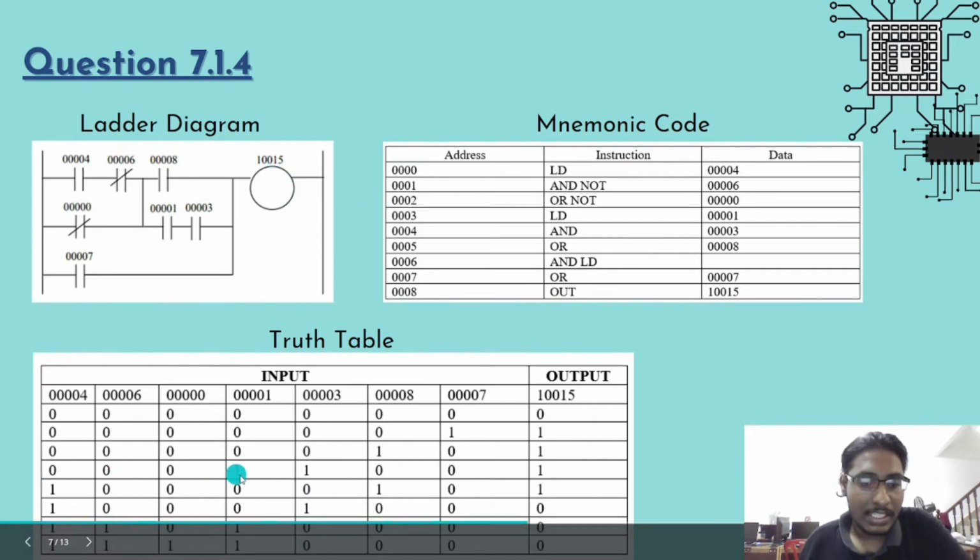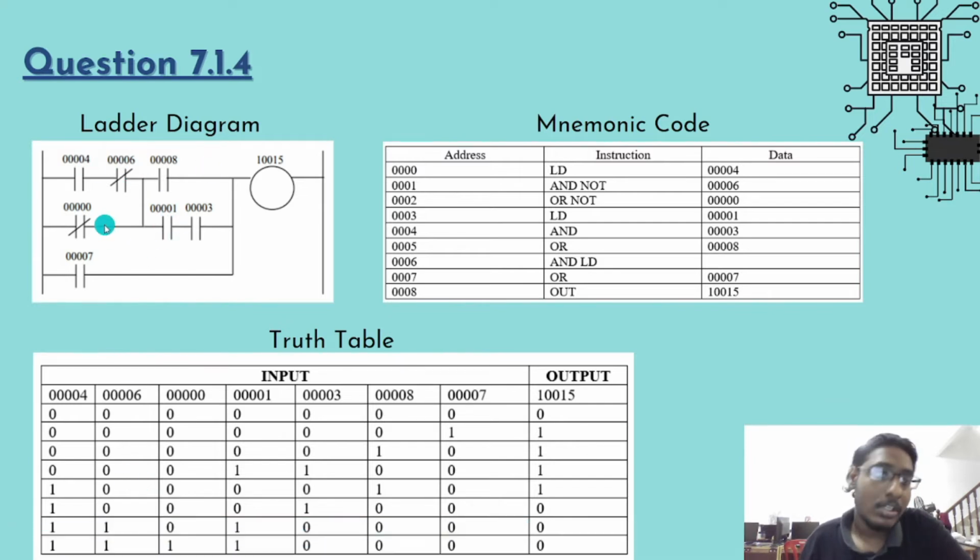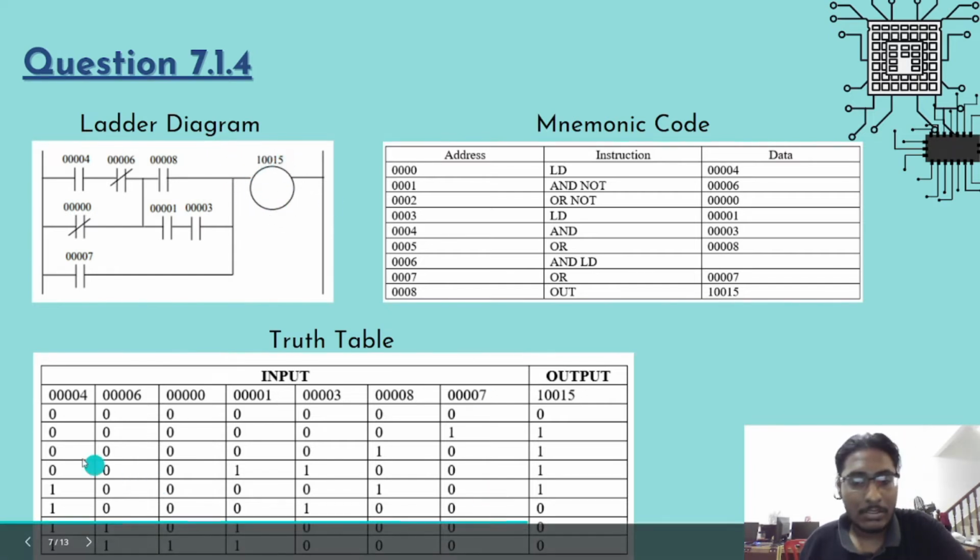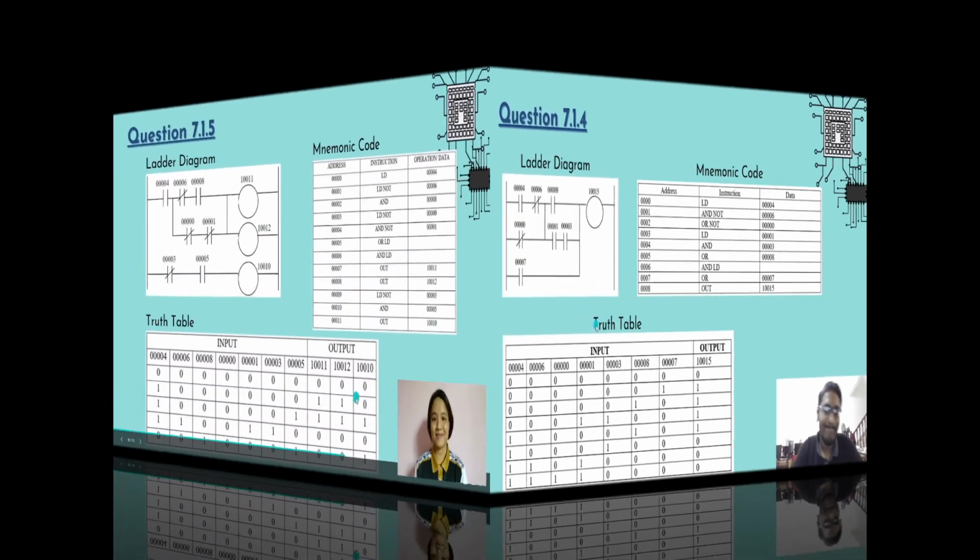So next we can see another combination that is possible of providing a 1 output, which is 04 and 08 being on. Since this is normally closed, when it is 0, it will provide a high at the output. And when this is 1, it will provide a 1 at the output. So this will become 1, 1, and 1. The combination of all three of these series contacts will provide a 1 at this rail, which will light up the output as well. All of the other combinations will provide a 0 at the output.